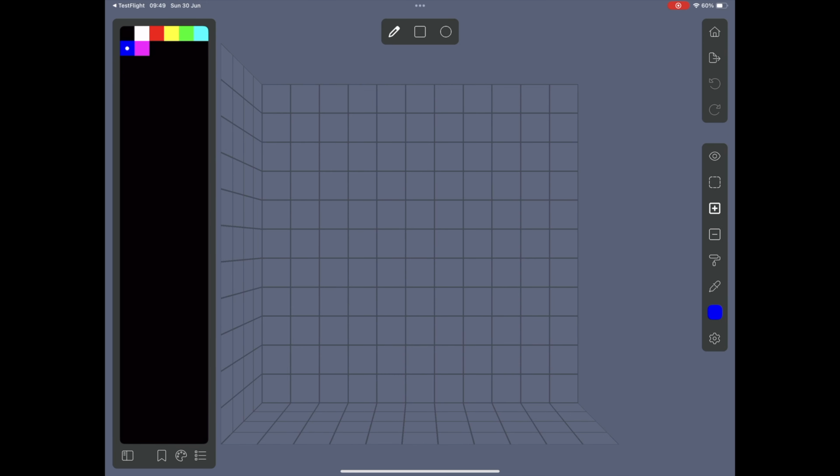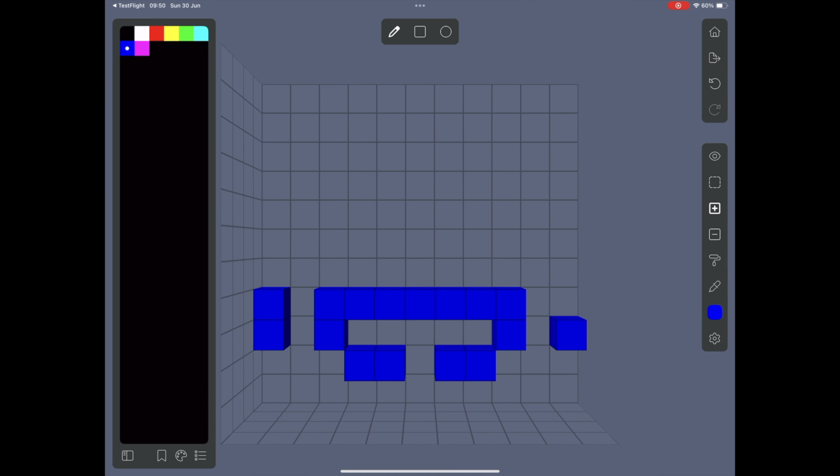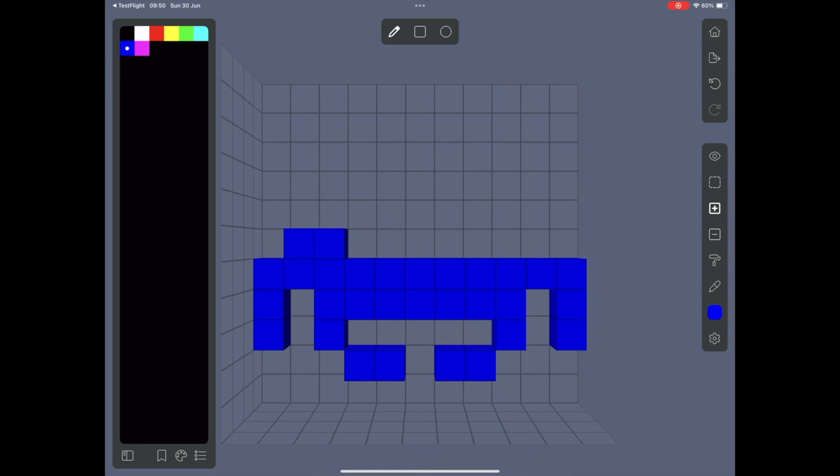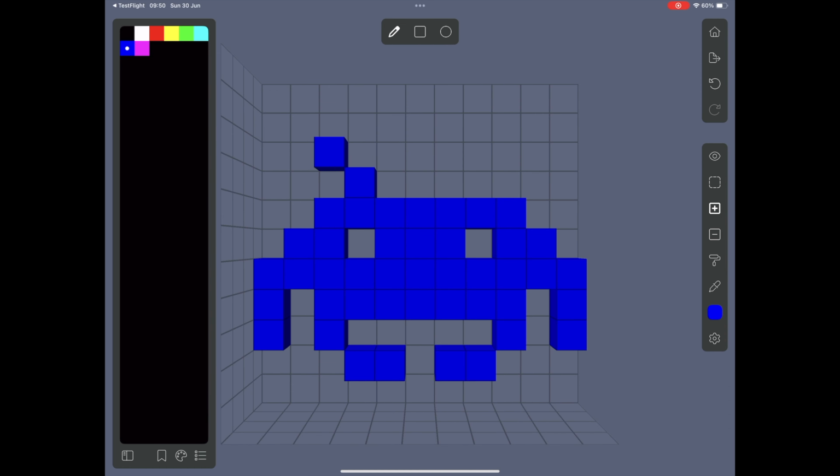Next, we're going to pick the Add Voxel tool and use the pen, and you can use a pen to add voxels to the grid or to existing voxels. And we're going to use this just to sketch out the back plane of our invader. We're going to make this a multi-coloured layered invader. So we just watch this draw out. I'm using my Apple Pencil with the iPad, and I find that quite a nice way to control the device. I'm using reference art for this as well, not making it up as I go.